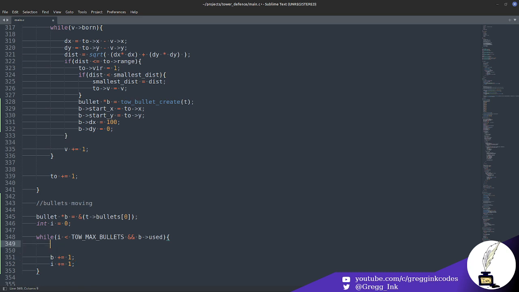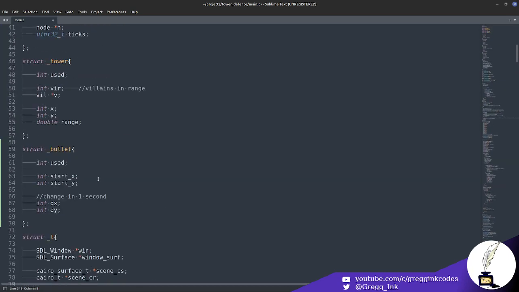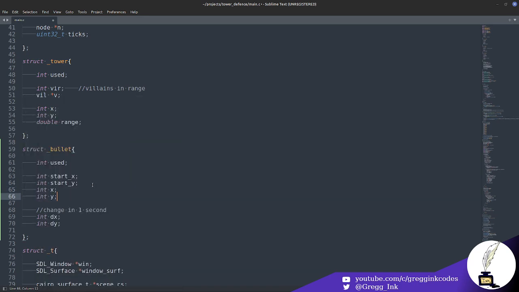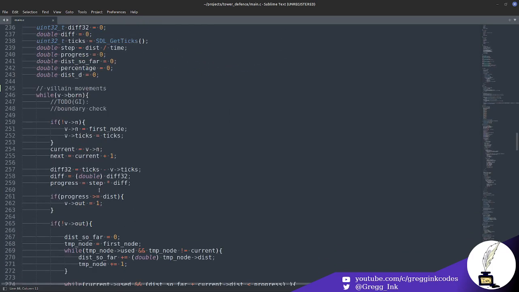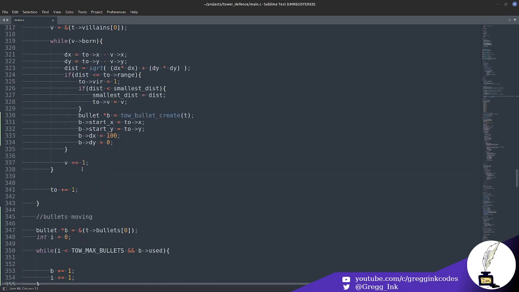So here I want to change where the bullets are at. I don't know if I need that.